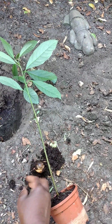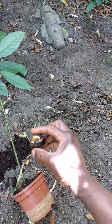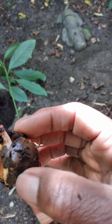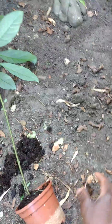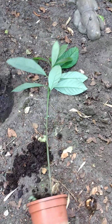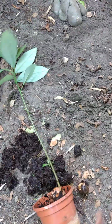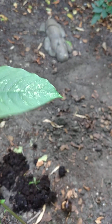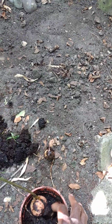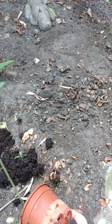That's another one. That's two. Look at that. Can you see it coming through? So I think I'm going to leave this one inside the pot until it comes through, while this one is growing. Oh, goodness me. Oh my God, look at it. How am I going to get this out? How am I going to get it out without... Okay, keep squeezing.